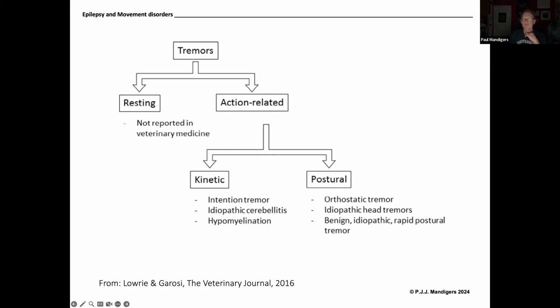And then there is the postural tremor, and that has to do with the fact that it's related to a postural thing. So an orthostatic tremor, for instance, that's a tremor that's visible when you're standing, because then the postural system is active. And that's the same with a head tremor, because the moment you lift your head, you need to contract muscles in your neck, otherwise your head would fall down. And that's the reason why we call it a postural tremor. So if we are talking about tremors, we divide it in a resting tremor, we don't see it, an action related, and that's either kinetic, cerebellum, or postural.